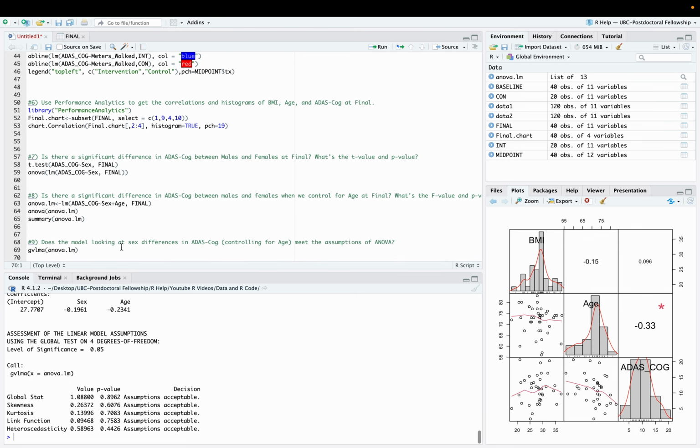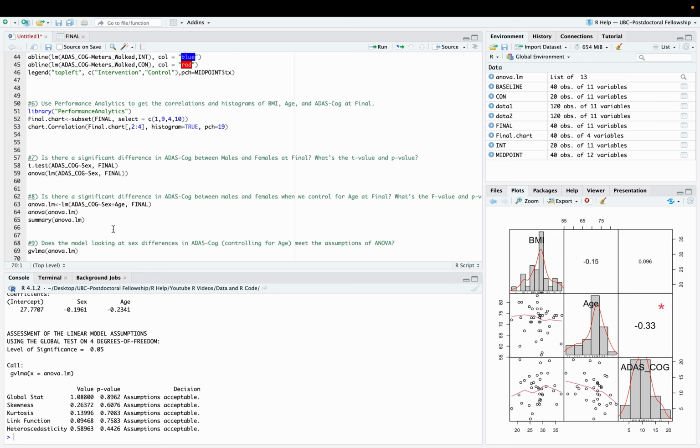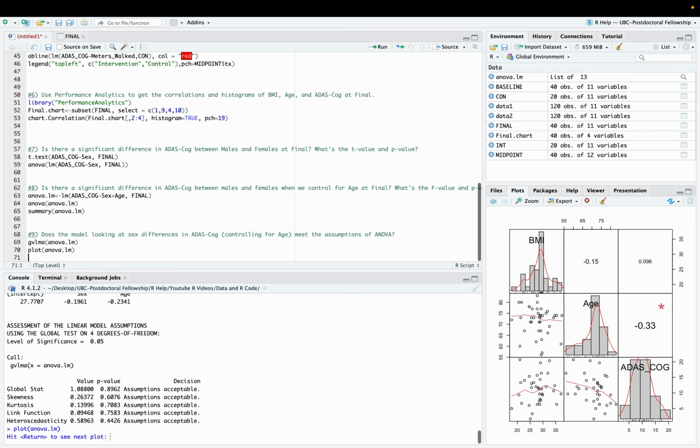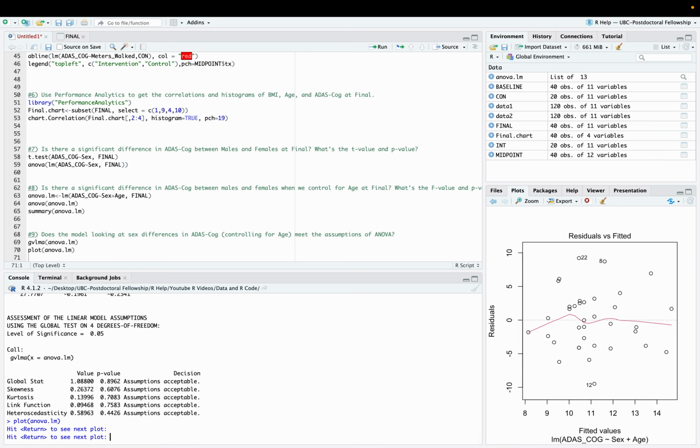What that does is it looks at each of the assumptions of linear regression: kurtosis, skewness, link function, heteroscedasticity, and we can also plot aspects of our model to see if it meets any of the assumptions of linear regression. To do this, we just put in plot and then the name of the ANOVA model, and this gives us the residuals plot, so we can check for independence, and we can also check for normality.